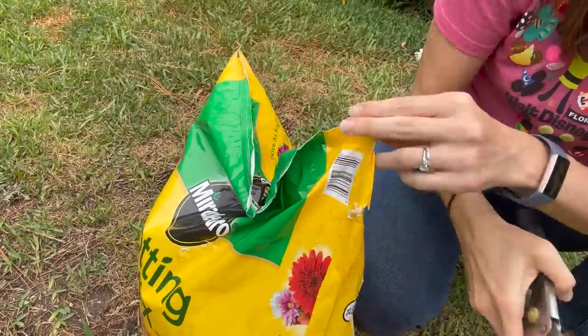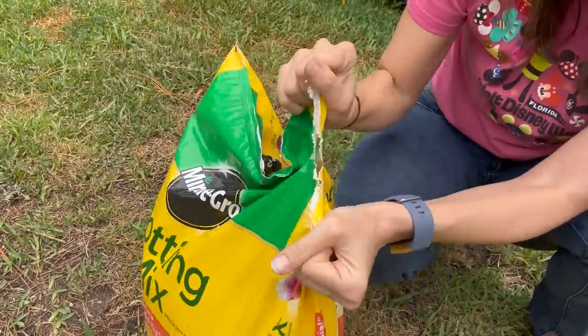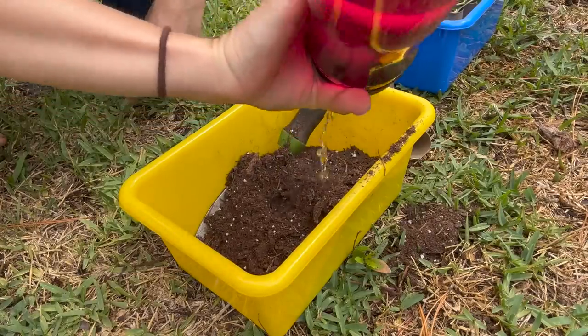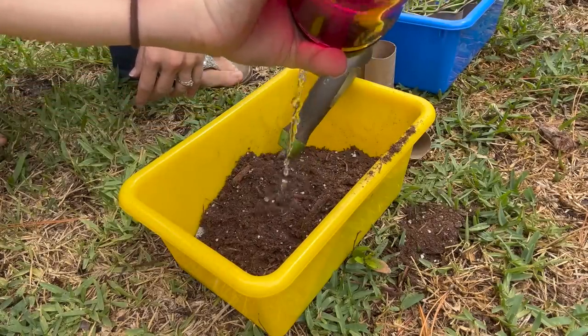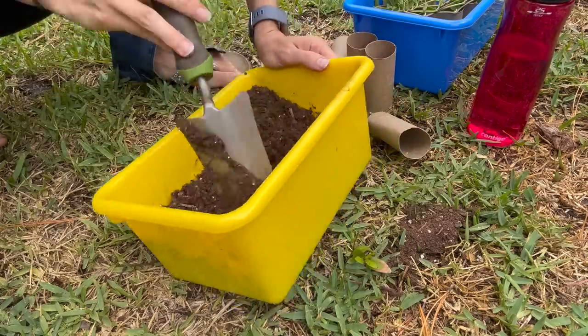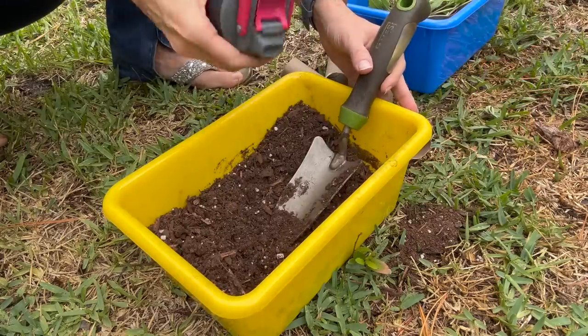Because when it comes to soil, what we do know about frog fruit is it does grow naturally in pretty sandy soil here in Florida, and it obviously makes it through a bunch of different types of soils throughout the southern region of the United States. So I figure potting soil is probably fine. It's not the best soil in the world, but then again, I don't think frog fruit wants the best soil in the world. Where did all the water go? No, need more. Okay.